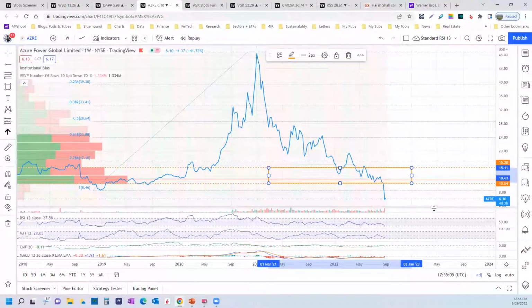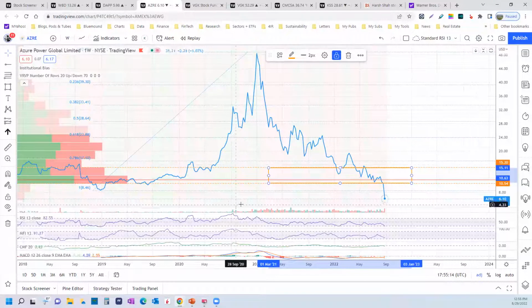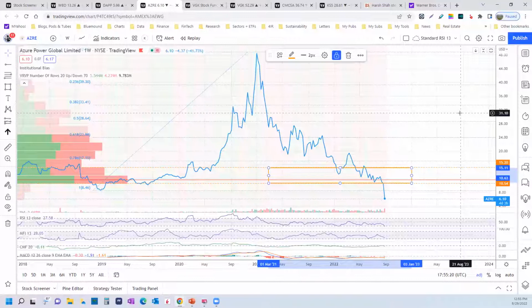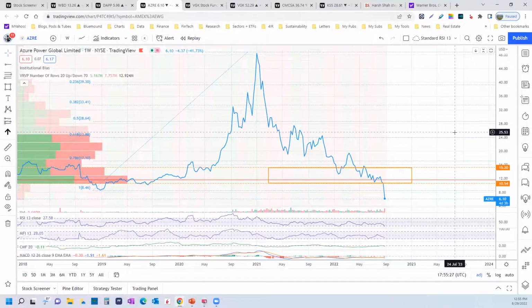They have all kinds of liquidity and money, but this is just one of those I-hate-it events, and the market is saying I hate it. So what do you do when everybody else panics? What should you do? If you like the company long term, you buy it. I really like this company long term because it checks all the boxes. It is in a huge secular trend to the upside. It is a leader. It's got government support. And now the technicals are basically saying this is capitulation.